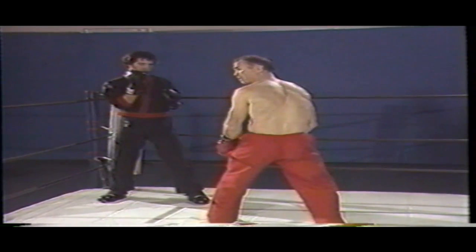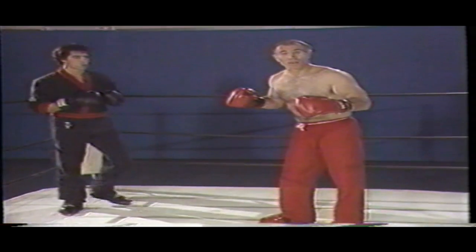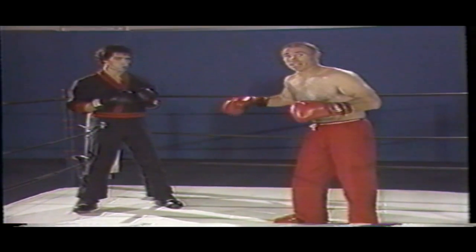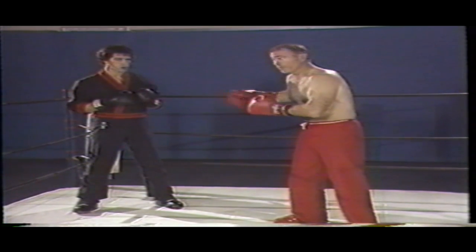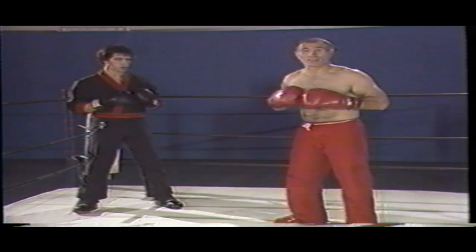Now he can't back up anymore. Now I can work my combinations, kicks, punches, bam, bam, bam, bam, bam, and work the combinations. That's what you must be able to do. Cut the ring off. Make it four little squares. He's in my square. He's not getting out of my square. So I simply move over in front of him so he can't get out. If he moves the other way, I move over there. It's a shorter distance for me than it is for him.